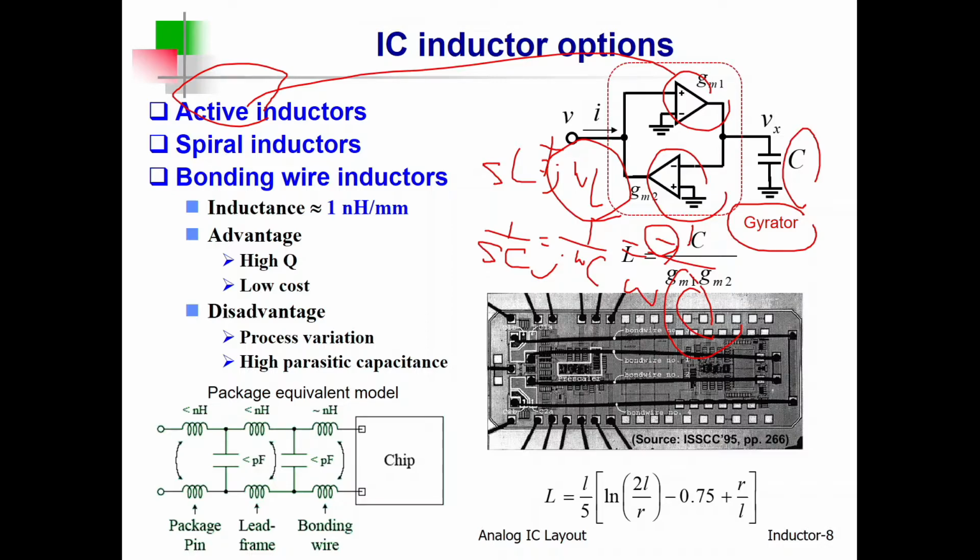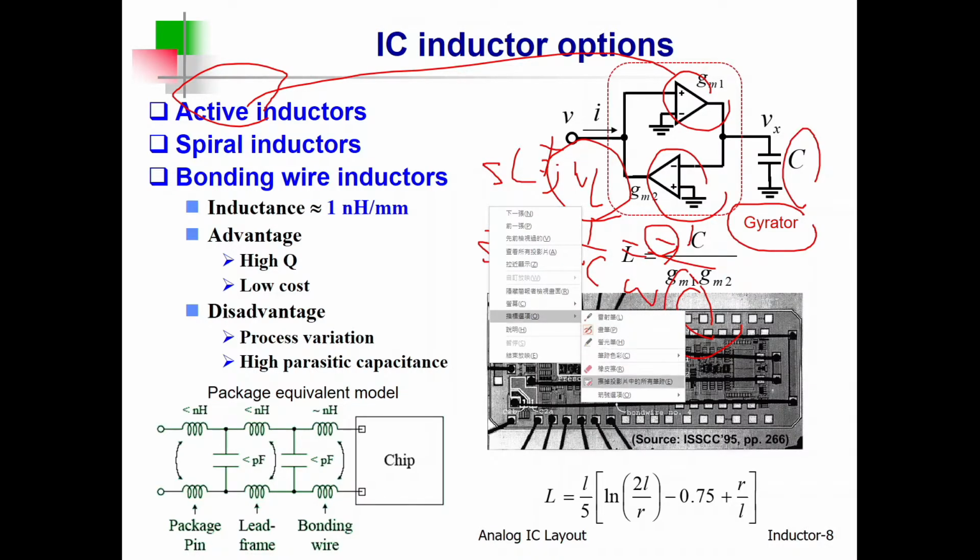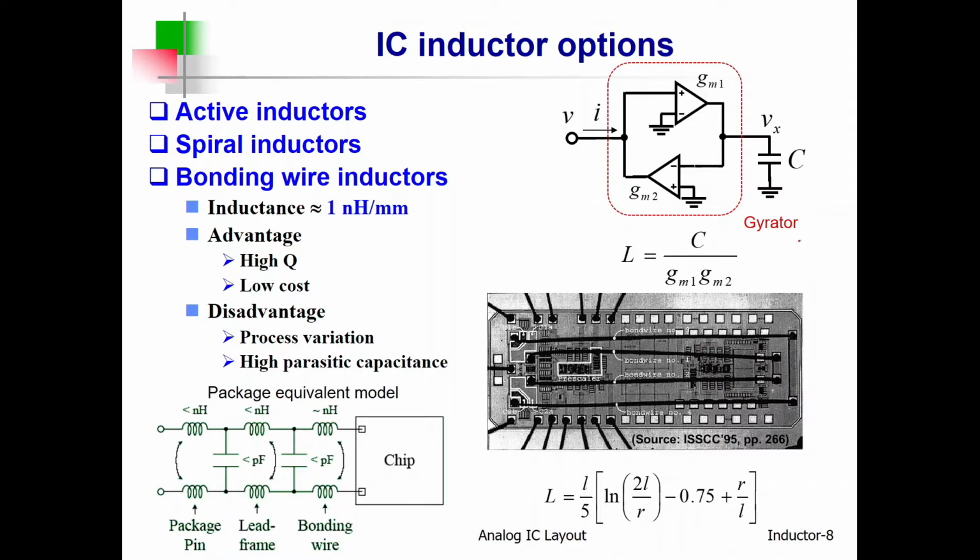Bingo! That is a quite simple, quite easy idea through the help of the so-called gyrator. These two op-amps compose the gyrator to reverse the phase of the capacitor so it becomes an inductor. Piece of cake, right? But what is the problem with the gyrator? Why have you never seen this kind of inductor?